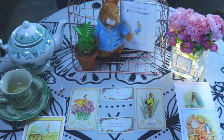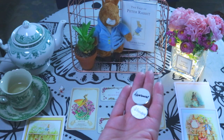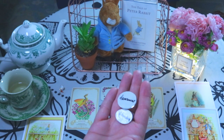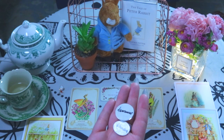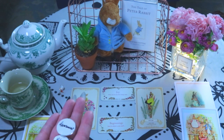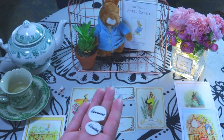Wait, we got to get to these. Hold on. I need more of the story. We have awareness and abundance. You guys, you are very, very fortunate, because there is something that you have worked through. There is something that you have healed. You have made a decision. Now, some of you are going to be listening to this going, what are you talking about? This is the wrong group for me. I've never been so lost. No, give yourself a chance here, okay?